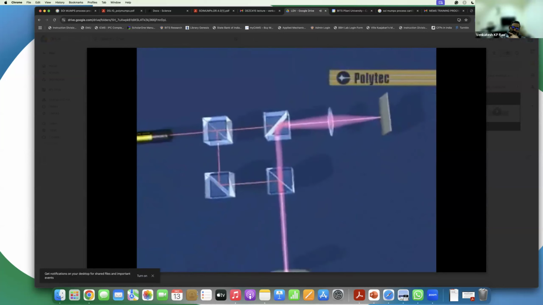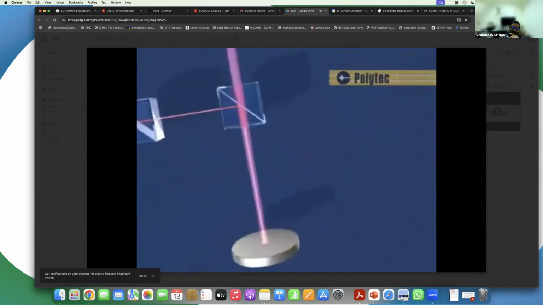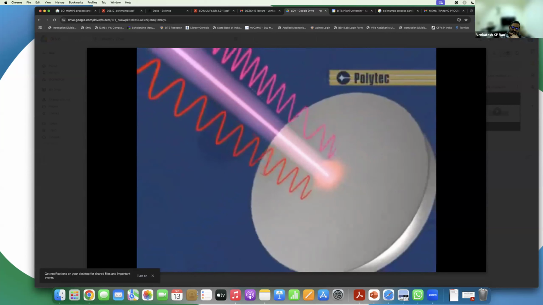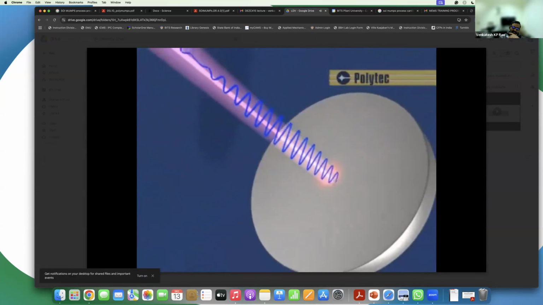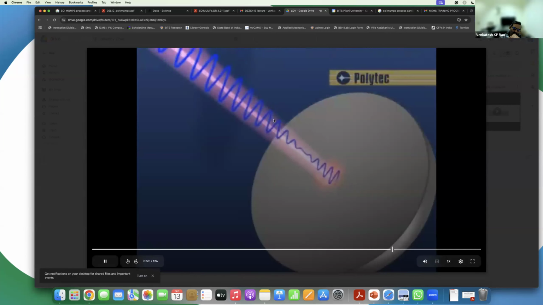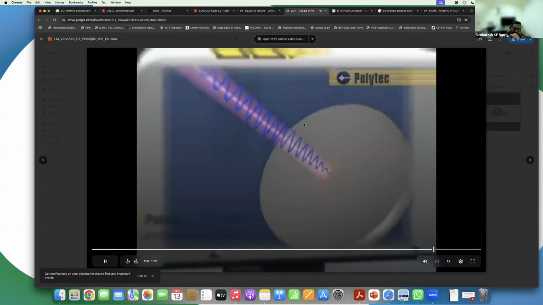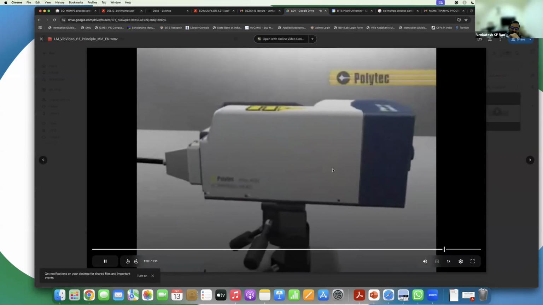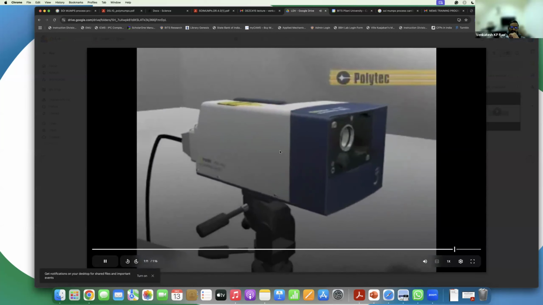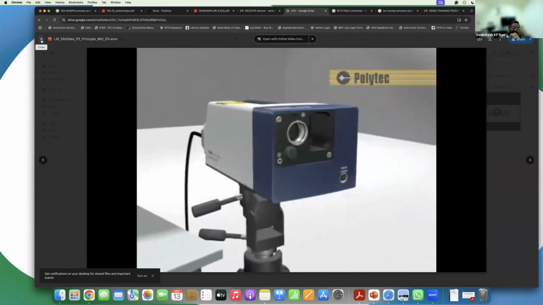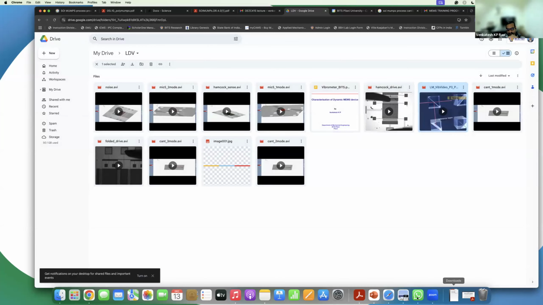Both of them combine together. This is a superposition, and we get a modulated detector output. You can see the Doppler shift. Then a signal processing unit converts this change in frequency and phase to a change in velocity and displacement. That's the basic working principle of the laser Doppler vibrometer.